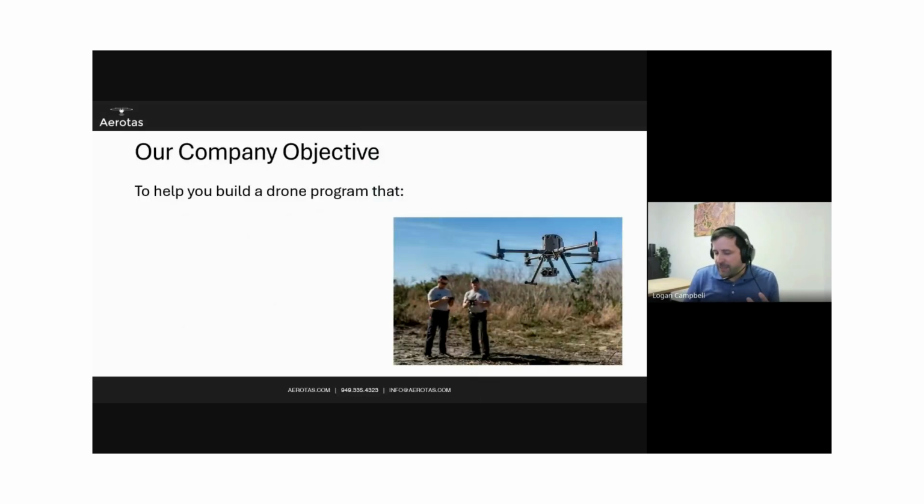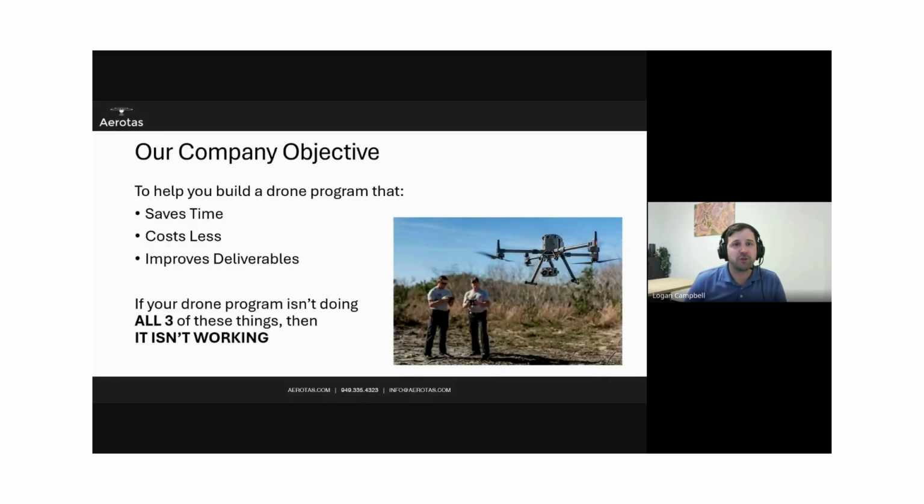And of course, again, our company perspective, our fundamentals that go through all of our other slides, all of our other projects as well. We think that we should help you build a drone program that saves time, costs less, and improves deliverables. It's not about a science project. It's not about proving that you can do it once. It's about how you turn this into a business. And if you do all of this right, it absolutely fundamentally, completely is possible to have a LiDAR program that saves you time, costs less than the alternatives, and gets you better quality deliverables. It is possible to do that.